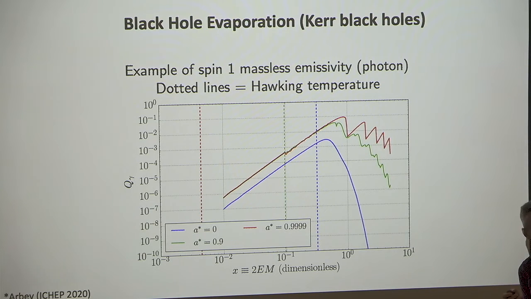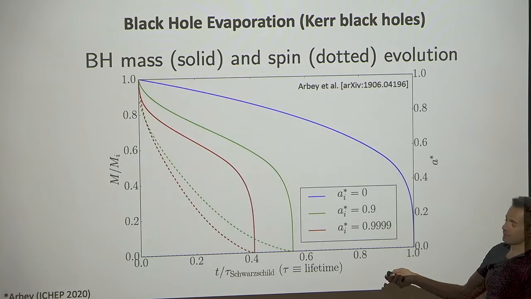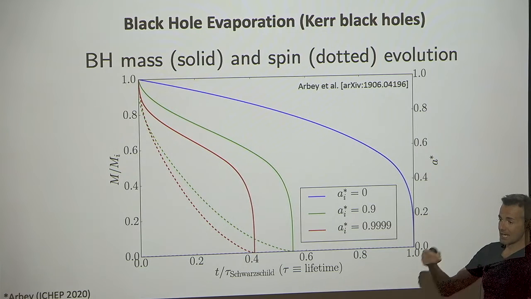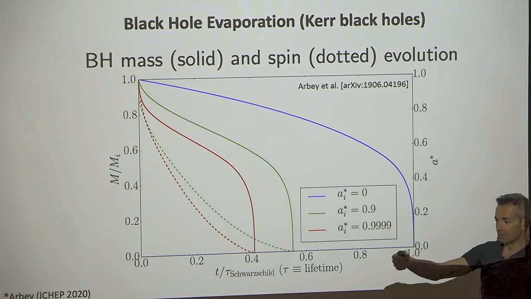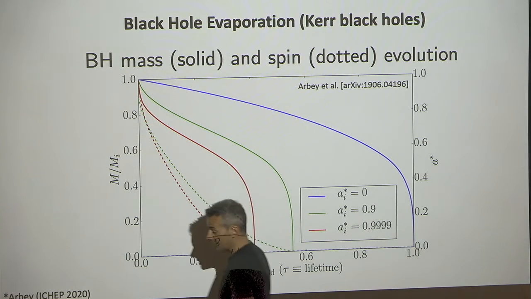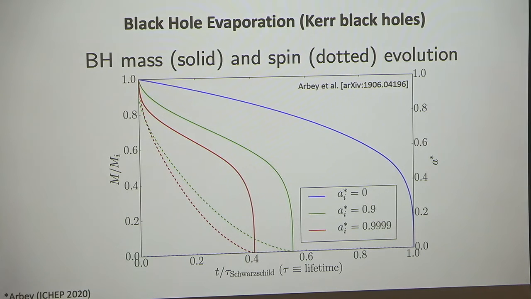Yes? So maybe I missed this, but what's the utility of the Hawking temperature for a spinning black hole? For a non-spinning black hole, it gives you the black body spectrum nicely. But then we just had this whole discussion. It's colder, but it's actually radiating more. What's the use? Yeah, so the use is we want to calculate curves like this. We want to understand how mass and spin evolve in the case of a spinning black hole, and what, phenomenologically, we should be able to observe.